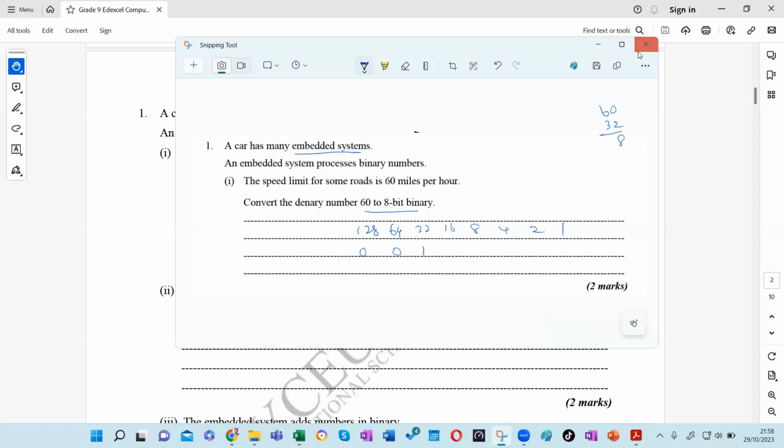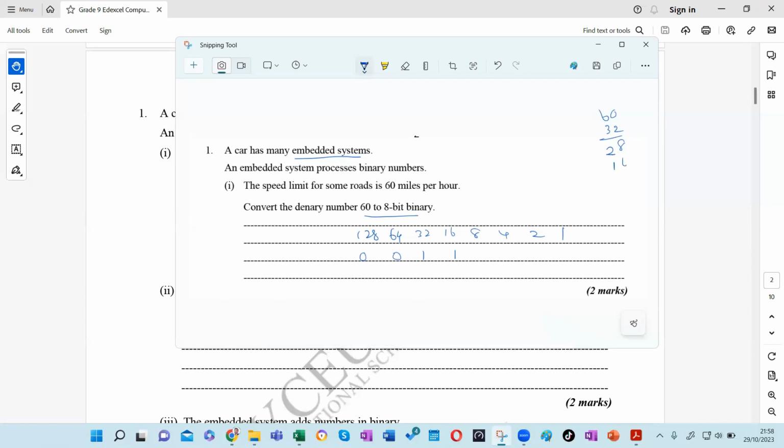So the balance is 28. In 28, there is 1 16. So the balance is 12. Then there's 1 8 and 1 4, that's 12. And these two are zeros, right?